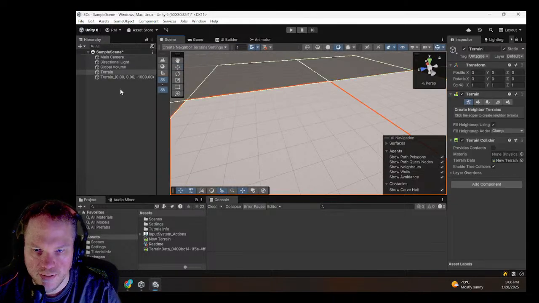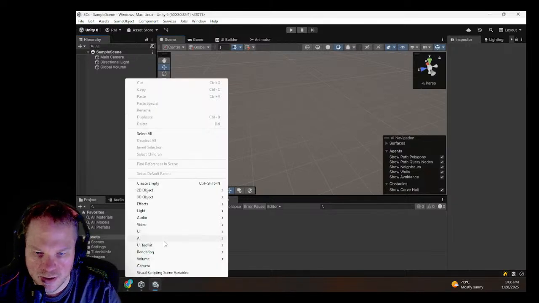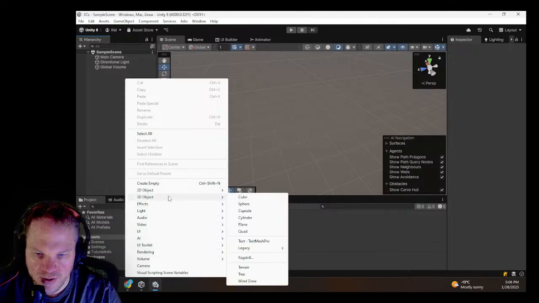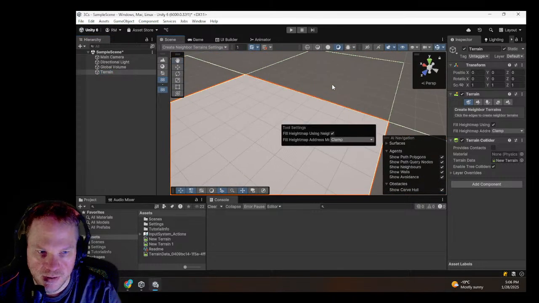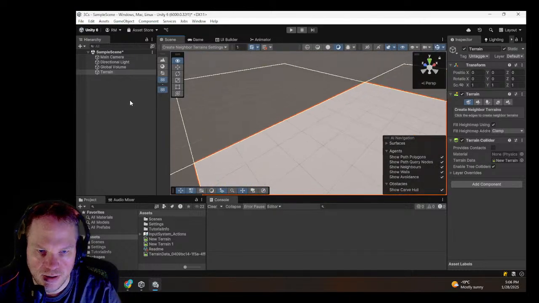Let's try it again. What was that? Let's try it again. 3D object, terrain. So it's a right click, 3D object, terrain. What did I do that created that?